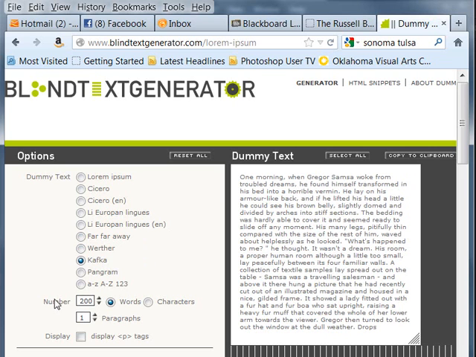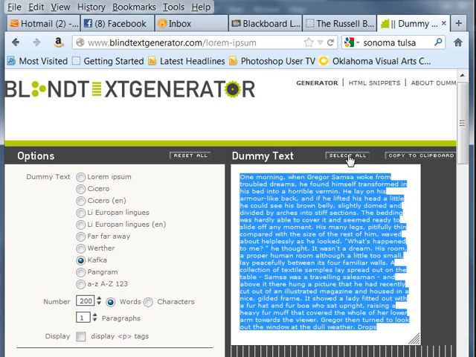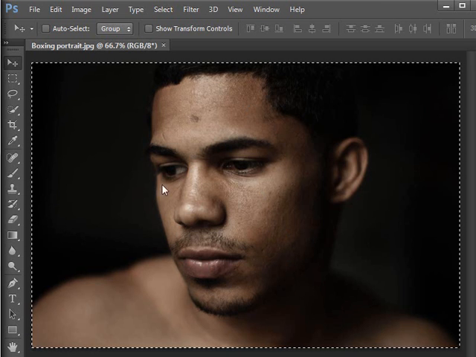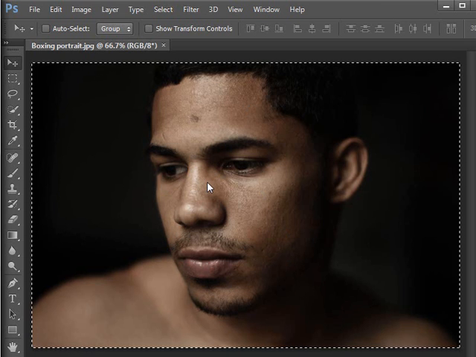And you can see that I can set the number of words, characters, paragraphs, and so on and so forth. I'm going to just accept those defaults. So I'm going to click on the Select All button. I'll press Ctrl or Command C to copy. Now back in my original image, I've still got it selected, so let's deselect that.